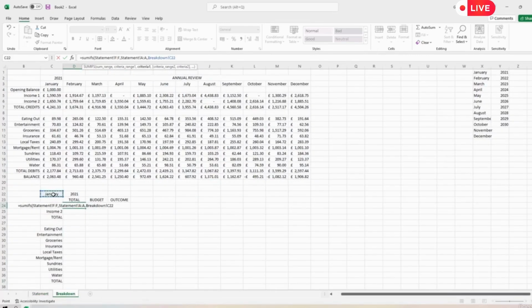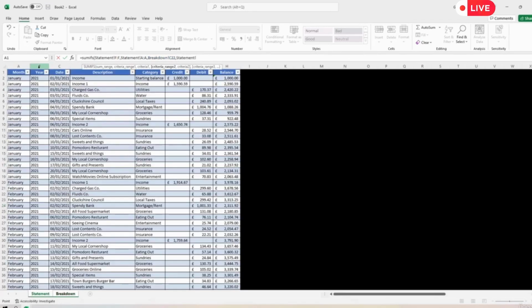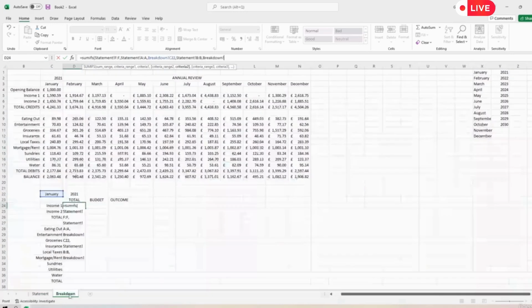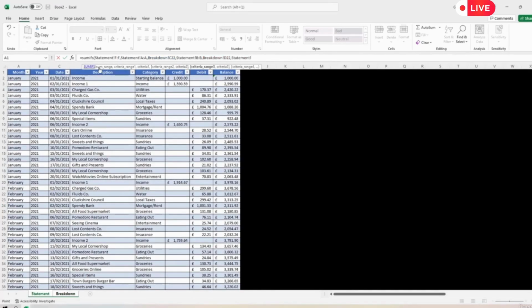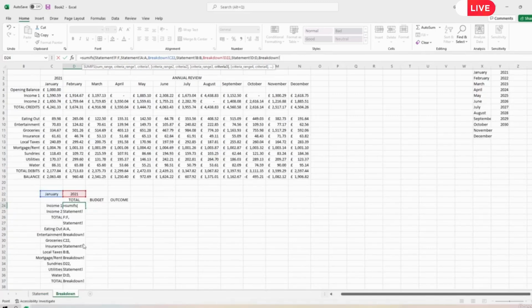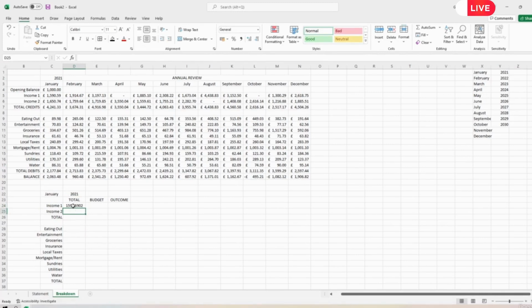Well, that's there. And then we're looking for the next criteria range, which is the year. And where is the one we're comparing it to? There. And then we're looking for criteria 3 range, which is in here. And we're looking against that there. I'm just going to press enter, and that should give us what we're looking for.